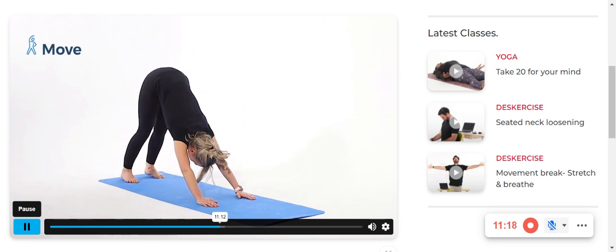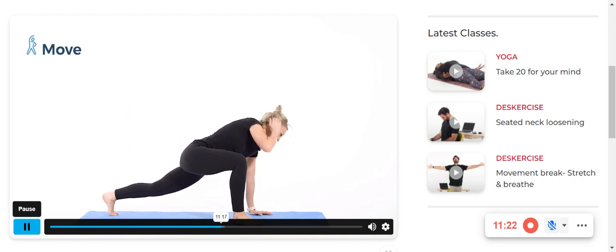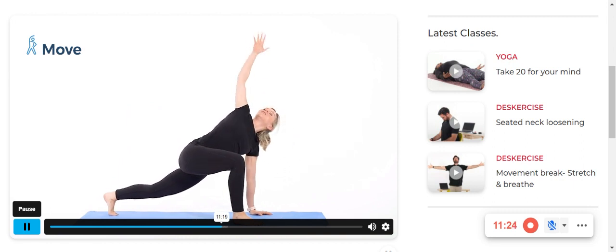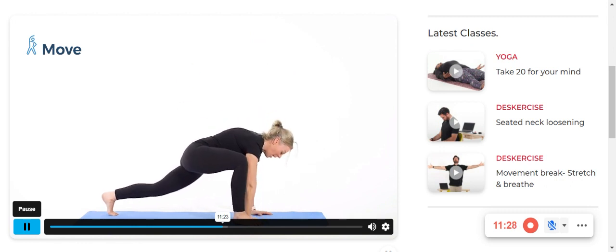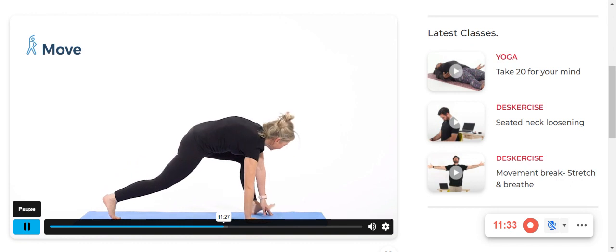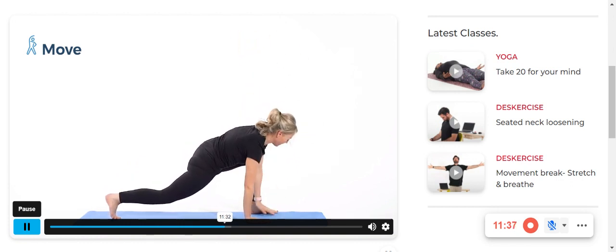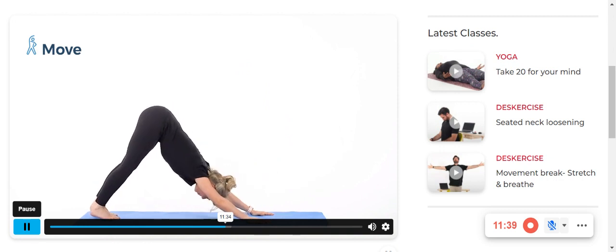Back to down dog. We step forward with the right foot to the outside of the right hand, and we open up and have a look at the hand. Open the shoulder as we turn it around. We bring it back down. Hop the right foot back. Two heels go down. We step forward, and we open up with the left and around. Bring it back down. Hop back, step back.